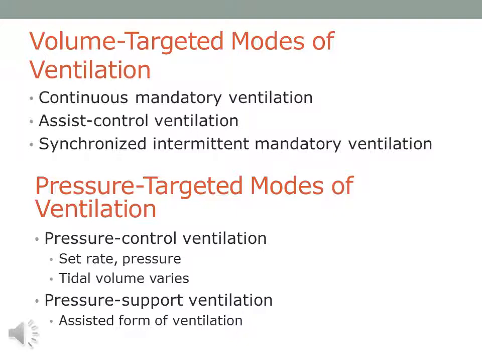So the higher the set pressure support, the more the ventilator is going to do the work for the patient, because the ventilator is going to be giving enough air to cause a certain set of pressure. And again, the patient has to be breathing on their own, so this is another method that they'll use when they're trying to wean the patient off of a ventilator, to see how well the patient's actually breathing on their own. And those are just the basic settings you might see with a ventilator, whether it's volume targeted or pressure targeted, and how they assist.